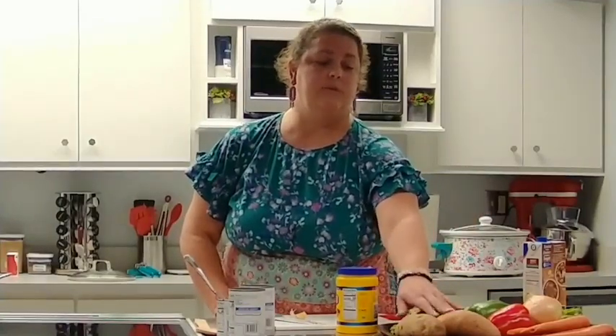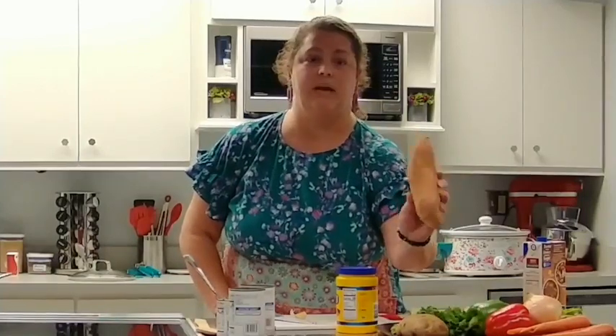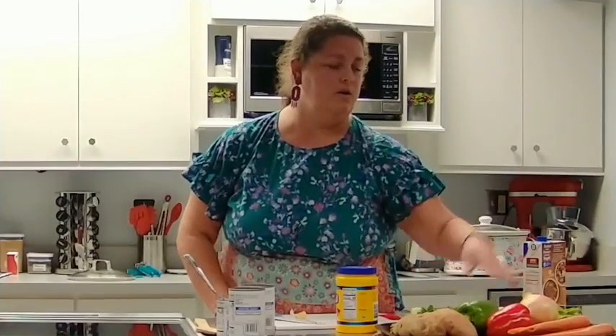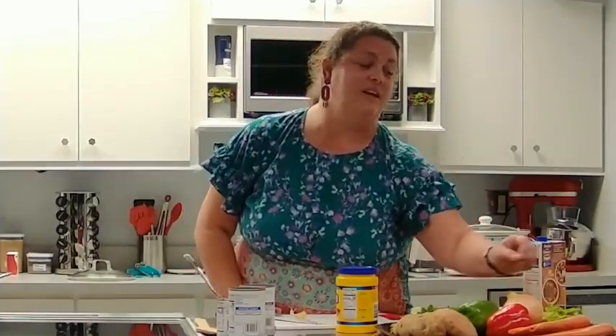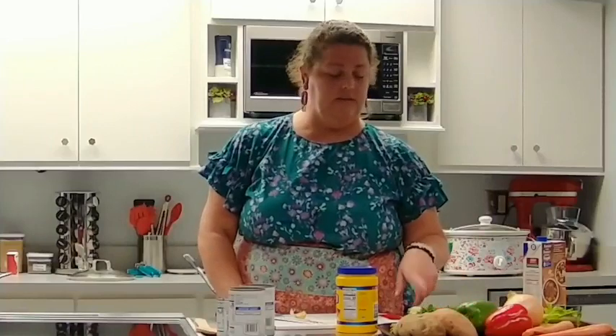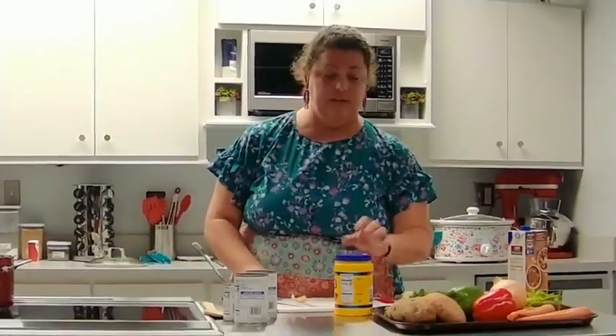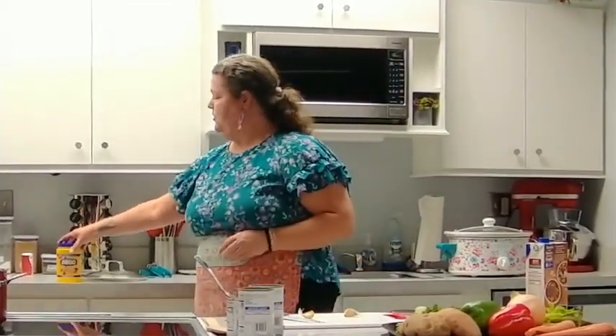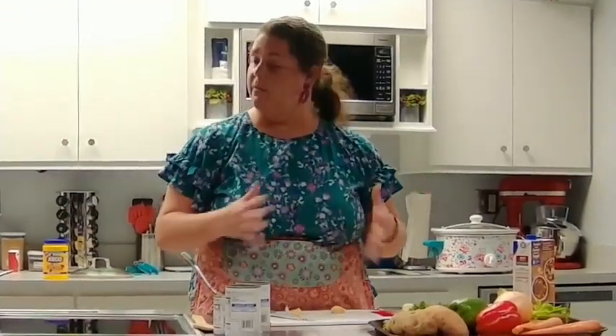Today we're going to use a sweet potato and a regular potato — I'm doing one of each because these are gigantic. We're going to do a red bell pepper and a green one, an onion, and garlic. Those are aromatics, which means vegetables that smell really good and give lots of flavor. We're also going to do a couple of carrots — you can use baby carrots, or regular ones we'll peel and chop. Some celery. I'm using lean hamburger, about a 90-10, so we won't even need to drain it. You can use anything you want, even ground turkey. And we have a thickener, which is cornstarch — I'll show you how to make a slurry, meaning cornstarch and water, which will help thicken your soup.